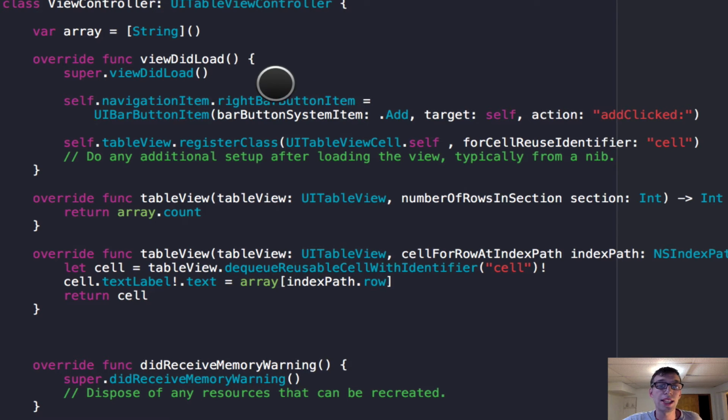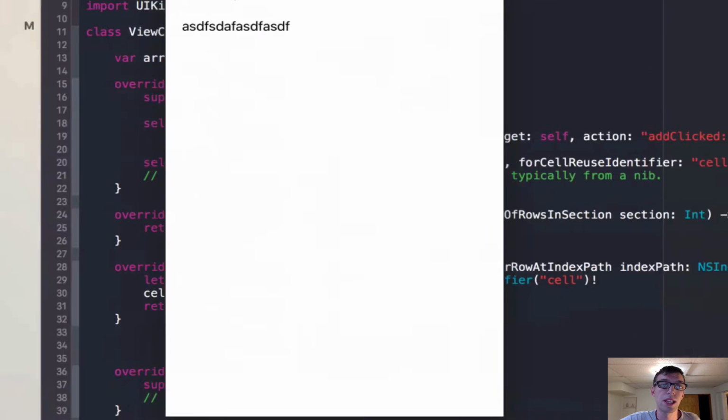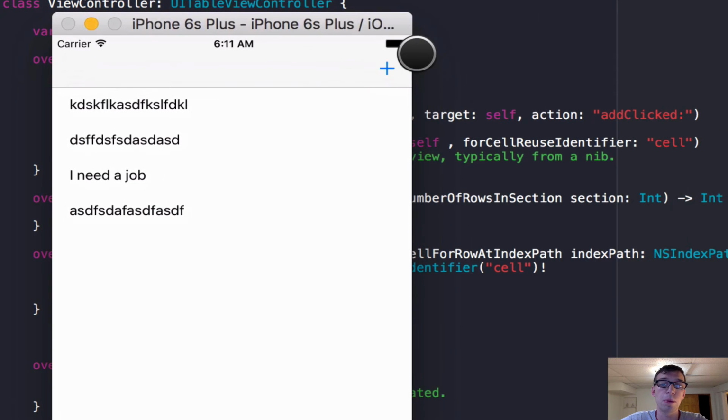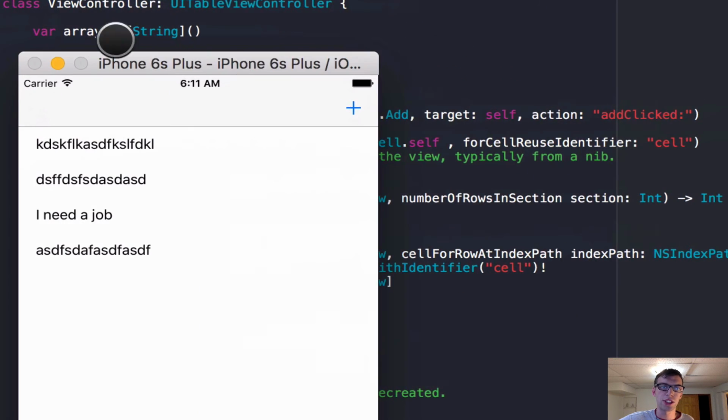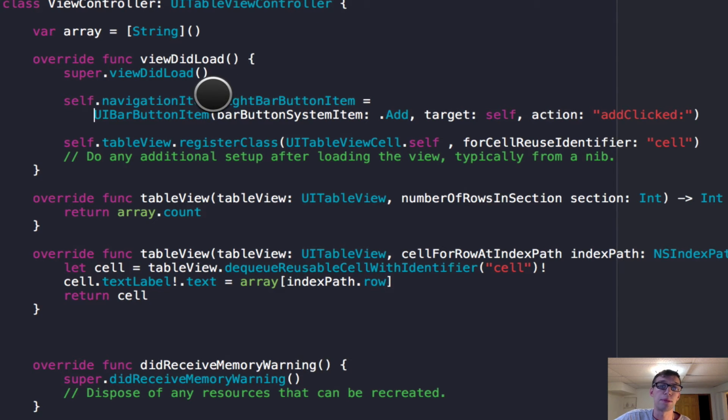I am setting the right bar item, and that is this plus button right here. How to refer to this is navigation item dot right bar item. The navigation item is this top part right here. It's kind of grayed out, and my table view is behind that in a way. This top view does not interfere with the rest of the screen. So that's called my navigation item. And if I want to add a right bar item, I simply call dot right bar item.